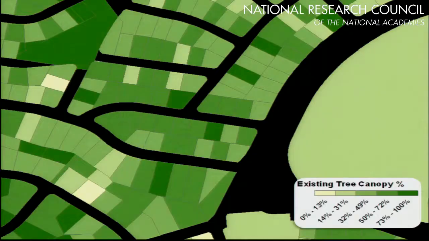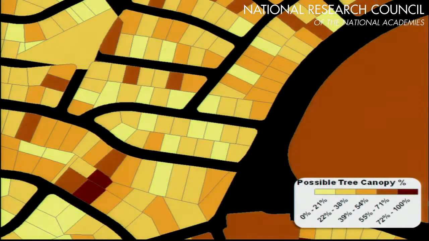Here we have the existing tree canopy — what we have right now — at the individual property parcel level. And then we're showing the amount of land you have available to plant trees. This is very, very detailed information that people get excited about. But we have to keep in mind this is an exercise of mapping from above. It doesn't replace the need to go out to the field. We can't tell you what tree you should plant there — we can't tell you the species, the size — because we don't know the soil conditions, we don't have good soils data in urban areas, we don't know the utility lines or the underground structure. So this data can serve as a guide and help you prioritize, but we don't want to overuse its usefulness.